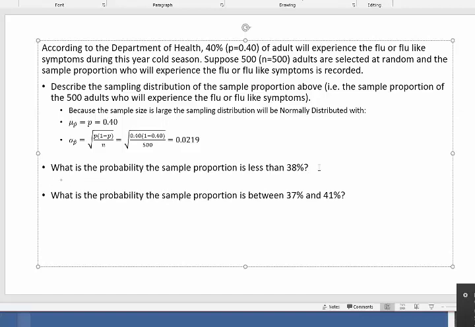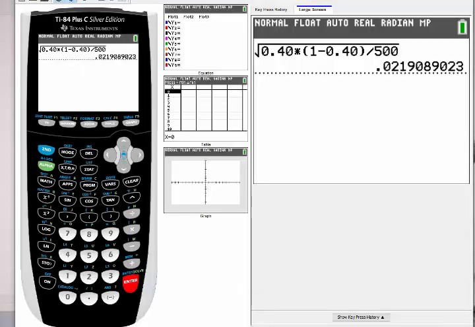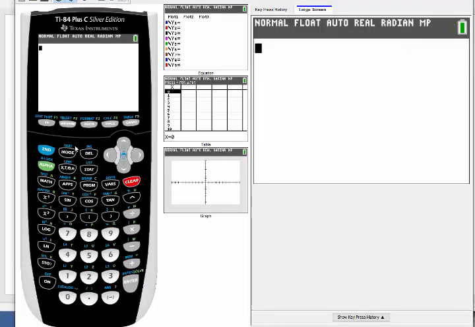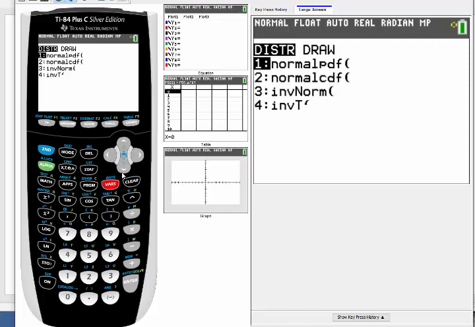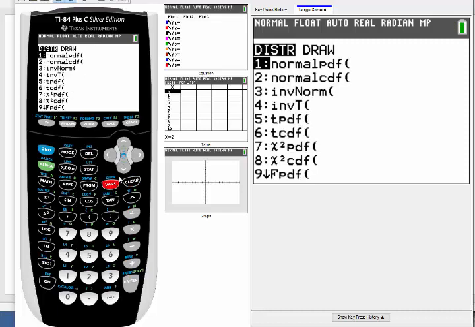All right, so now the question becomes what's the probability the sample proportion is less than 0.38? So it's the probability that P hat is less than 0.38. The good news is we're just going to use our graphing calculator to do this real quickly. Since we know it's normally distributed, I've got a mean and standard error. I'm going to go second function, distribution, and I want normal CDF.